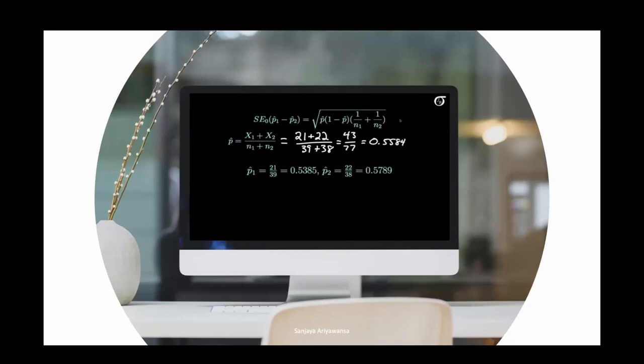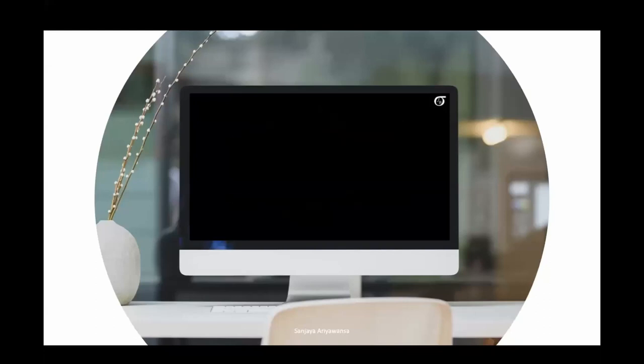If we put these values into this standard error formula, as I did down here, we'd see that the standard error equals 0.1132. This is very close to the value of the standard error we used in the confidence interval, but it's slightly different. Now that we've got the standard error, the calculations are pretty simple.